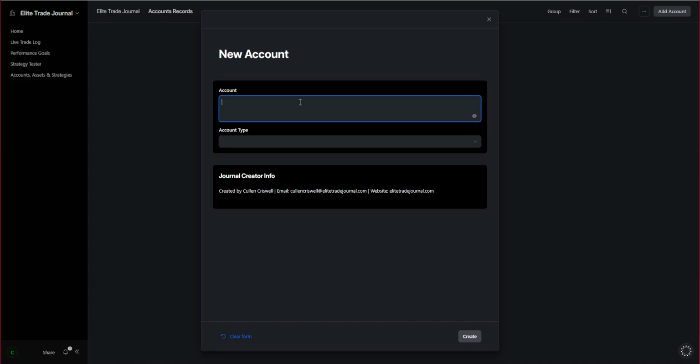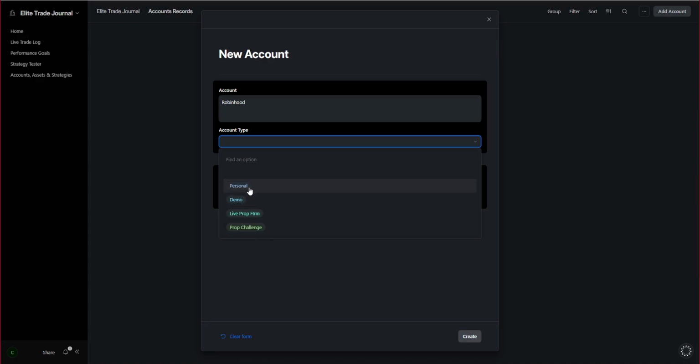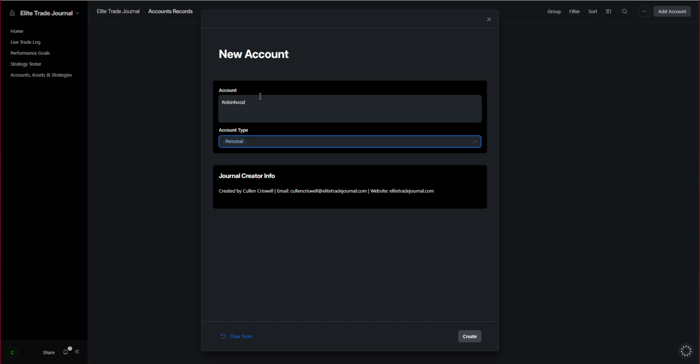It doesn't really matter what you have, if it's a personal account, a joint account, a prop firm challenge account, a live account, a demo account, you can put that all in here. So we'll just say I have a personal Robinhood account. Create that.